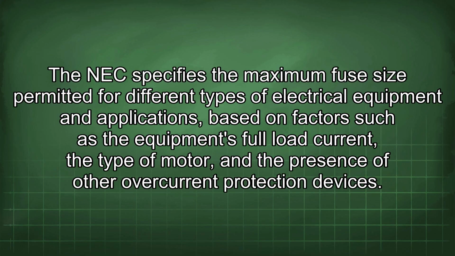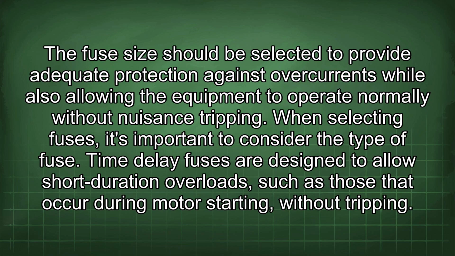The NEC specifies the maximum fuse size permitted for different types of electrical equipment and applications based on factors such as the equipment's full load current, the type of motor, and the presence of other overcurrent protection devices. The fuse size should be selected to provide adequate protection against overcurrents while also allowing the equipment to operate normally without nuisance tripping. When selecting fuses, it's important to consider the type of fuse.